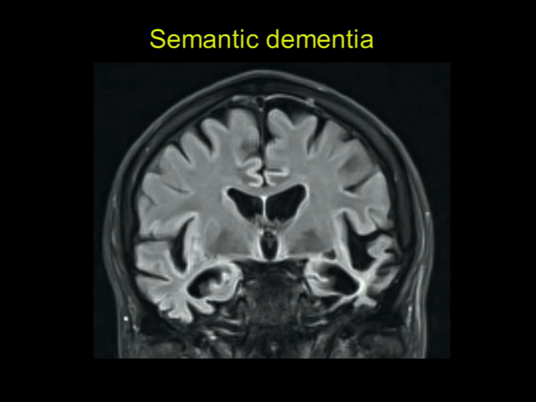Whereas patients with semantic dementia, who often have very fluent speech but difficulties with naming, often have very shrunken scans, mainly on the left than the right, this temporal lobe here being very, very thinned, despite often functioning at a reasonably high level. So we have a mismatch between what the scans look like and how individual patients are. But the scan appearances can be very helpful when we're trying to put the pieces together.